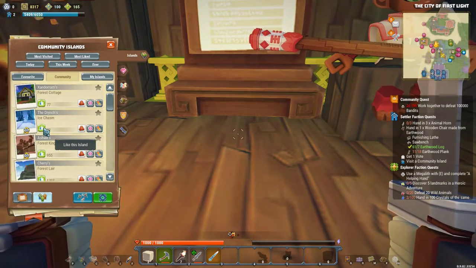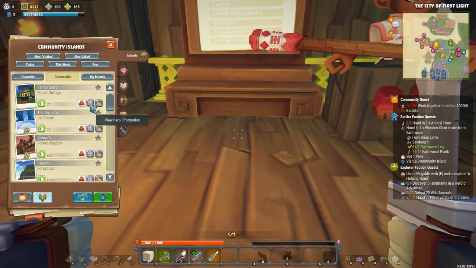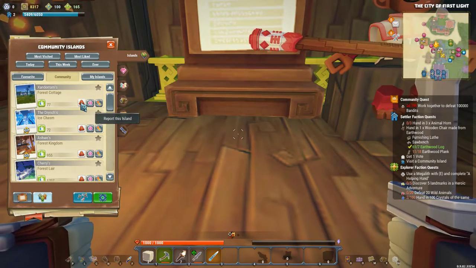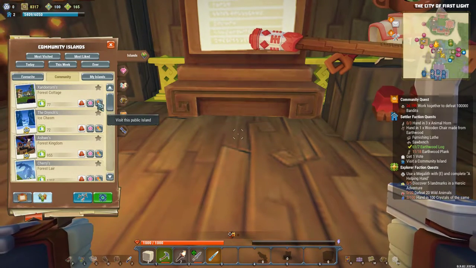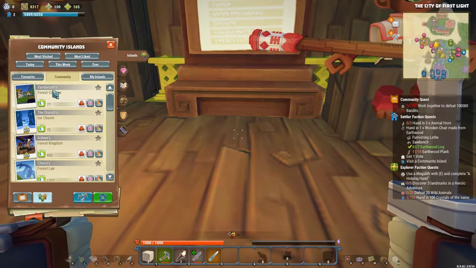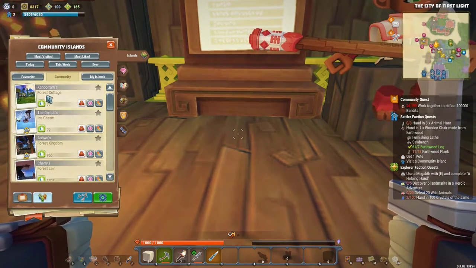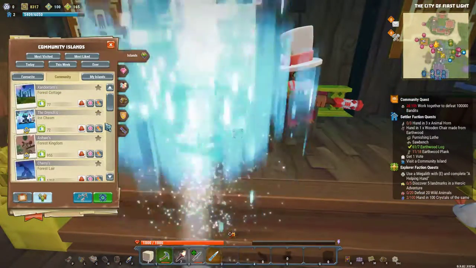It looks like we're allowed to go to people's islands. So let's, there we go. Visit this public island. Let's go to this guy's. I don't know how to pronounce his name, but he's got a forest cottage. So let's go ahead and check this bad boy out.